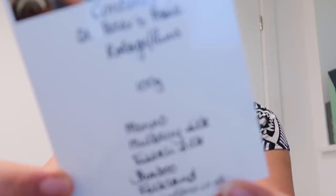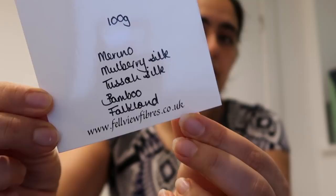Anyway, enough blabbering, let me just show you what I'm working on. This is the fiber that I posted about yesterday. Today is Monday the 26th of November. It is by a company called Bellevue Fibers. They're a UK-based company, and that's their website, bellevuefibers.co.uk. I will link them below. I can't find them on Instagram, so I wasn't able to tag them in the post, but I did hashtag their company.